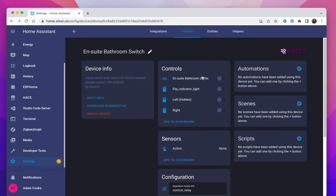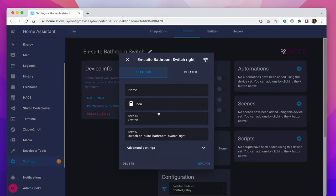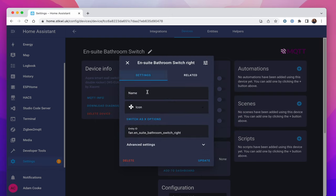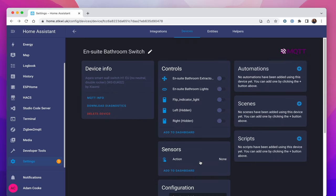Update. So now we have that there, and we know right here is the extractor fan, so we're going to go switch as fan and press update. Yes, we want to create a new thing, and we're going to call it ensuite bathroom extractor fan. Keep the icon, and we'll just make sure update. So now we can turn both of those on and off as we need to, which is great.